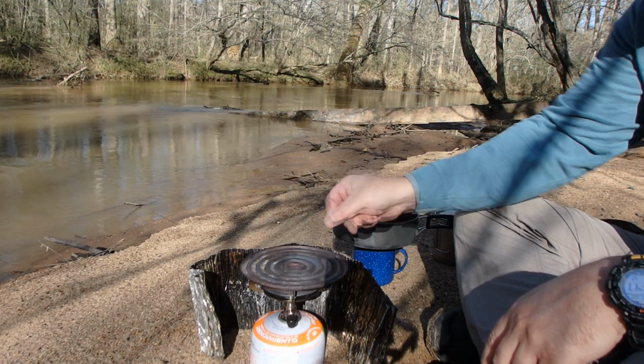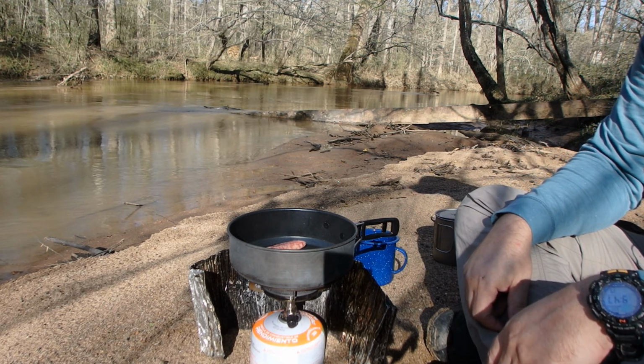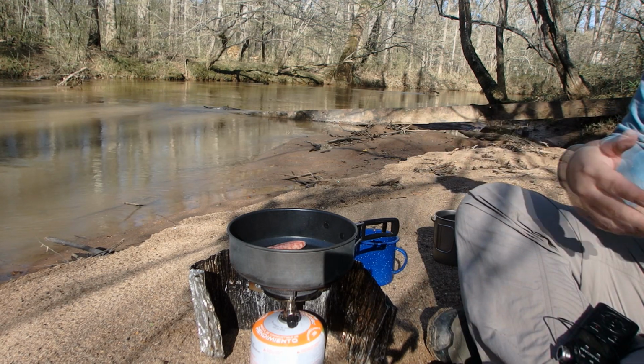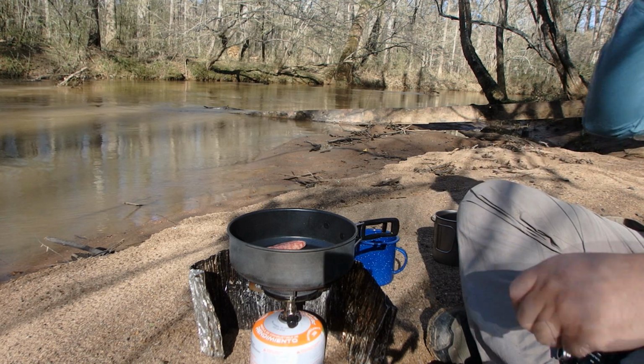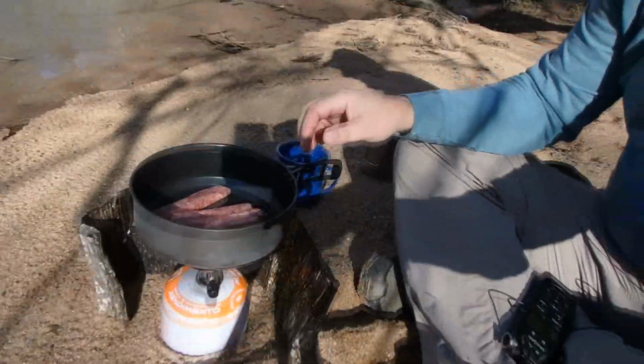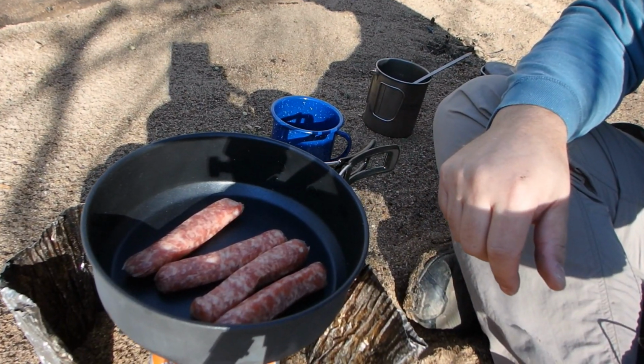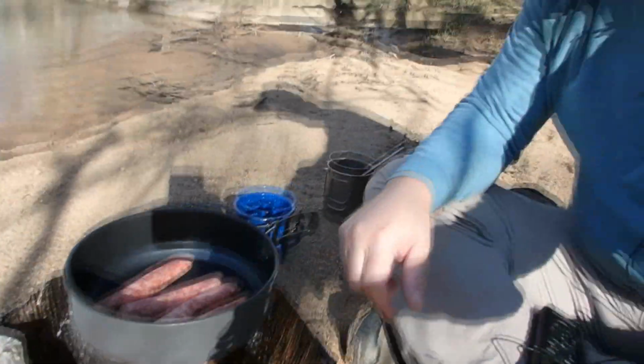So this little booger is a heat diffuser plate. And while it loses a good bit of heat, when you're cooking something like sausage that burns really easy, it does a good job of keeping everything where it's supposed to be and keeping it from charring up so much. There we go. That's what we're looking for. Want to hear it sizzling in a minute. And then hopefully after that, if the stove stays with me, then we'll cook up some grits in the same container. Use the grease as a little bit of goodie for the grits. We'll see. We'll let you see how it goes.